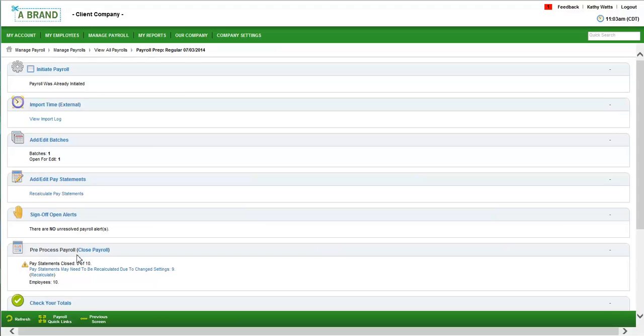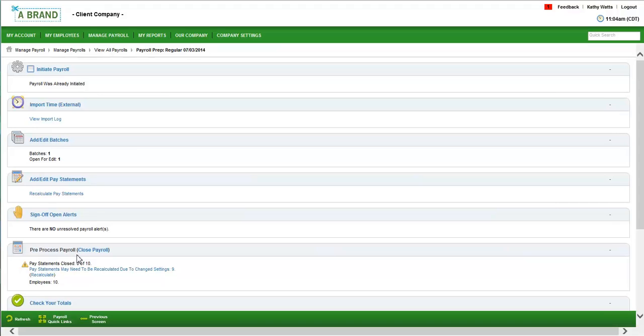The next step is to close the payroll, and if there were any errors, they would be flagged here in this step. A common error might be an error with a tax code setup. Our system uses geospatial technology to determine what taxes should be applied. It will look at the employee's home address as well as the company's address to determine the appropriate taxes. It is intuitive enough to calculate down to the local taxes, as well as taking into account any reciprocity agreements between states in regards to taxes.